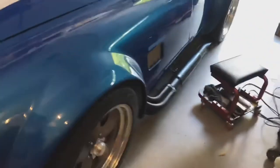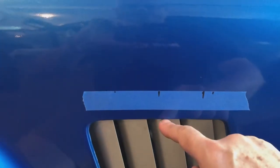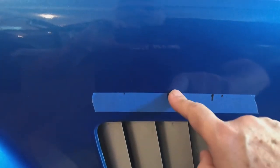Now on the sides, there are a lot more specific measurements out there. Measure back from the fourth vent, 1/2 inch. But the consensus was 1 5/8 above the opening.